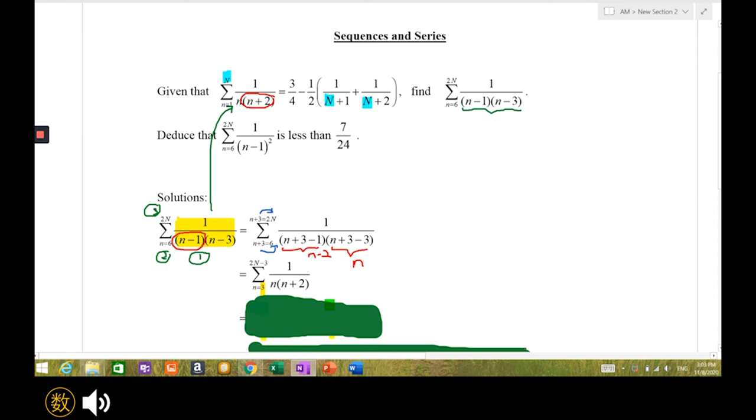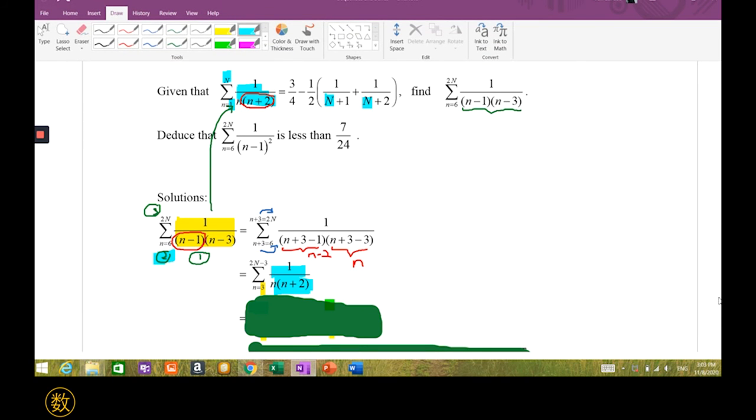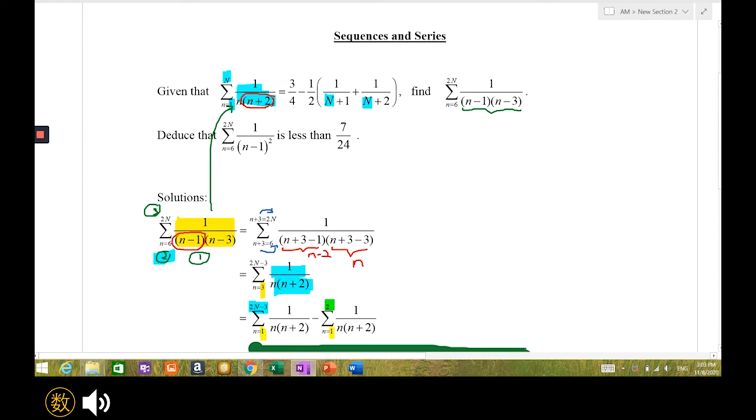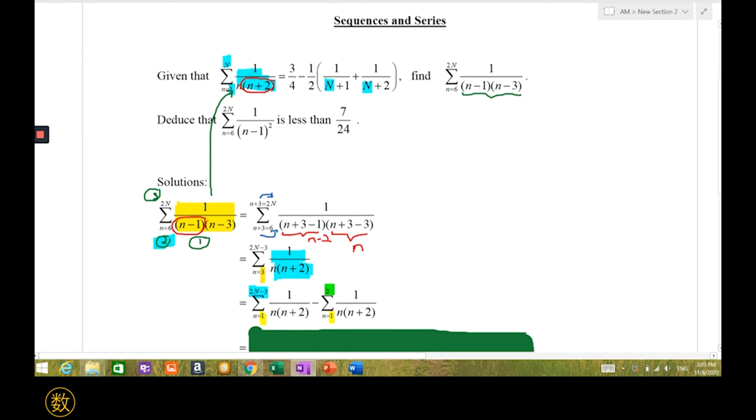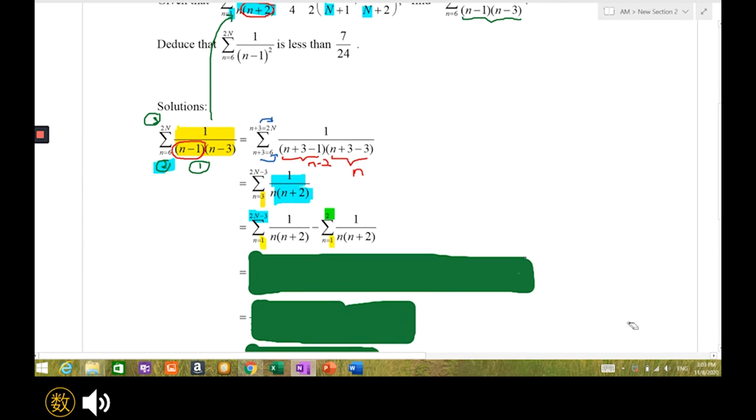As I mentioned, the general term is now aligned. This general term is indeed what you wanted from the beginning. Now the second thing to look out for is the first term. The initial term is now 3, but you want 1, which is what was given to you. So you basically use properties of sigma notation. Instead of summing from 3 to 2n minus 3, you sum from 1 to 2n minus 3. This gives you extra terms, namely the sum from 1 to 2. So all you need to do, very simply, is to subtract them off.